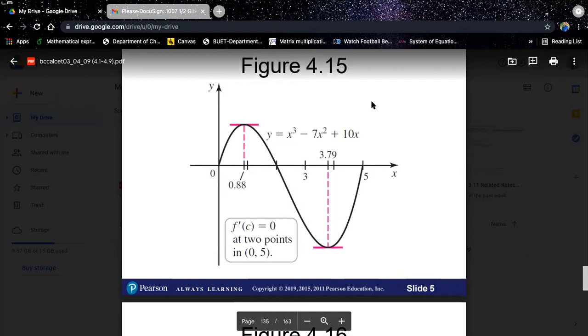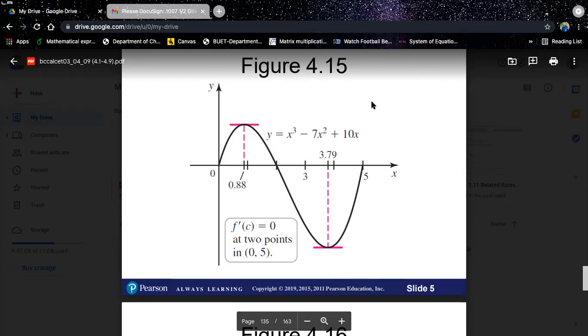Okay, so we have this function, which I have actually picked up from this slide last time when I gave you this problem. I was actually scrolling up, to be honest, because it's in the opposite order. Anyway, I was scrolling up and I saw this problem, and I thought I should add this problem for your practice. Okay, so let's see if we can use Rolle's theorem for this particular problem.